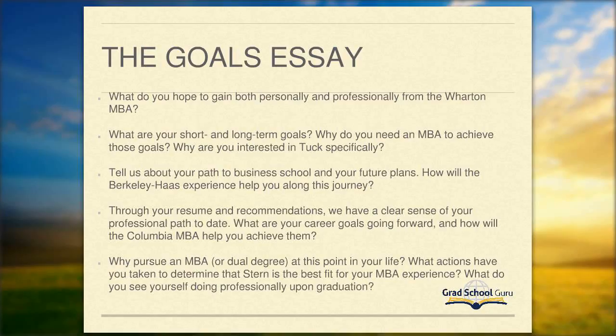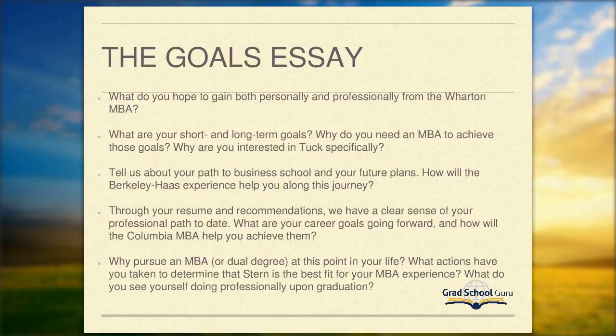For Columbia, through your resume and recommendations, we have a clear sense of your professional path to date. What are your career goals going forward, and how will the Columbia MBA help to achieve them? And for NYU, why pursue an MBA at this point in your life? What actions have you taken to determine that Stern is the best fit for your MBA experience? What do you see yourself doing professionally upon graduation? So all of these questions are basically asking, what are you going to do after? And what do you want to do after? And how is this MBA going to help you do that?